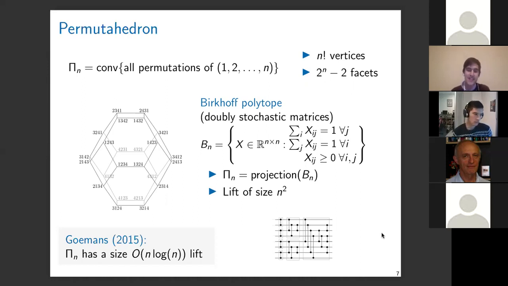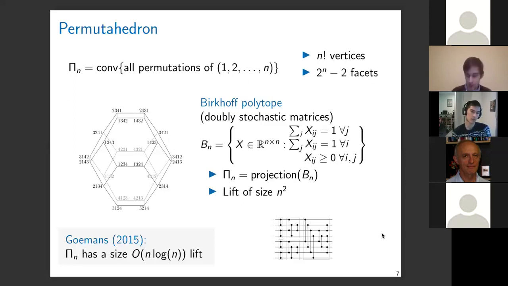And it turns out that there are these sorting network things in computer science. And somehow there's a way you can associate with every edge of a sorting network a variable in a lifted representation of the permutahedron in such a way that you can show it projects back onto the permutahedron. So any new developments in constructing sorting networks immediately give you better or different lifts of the permutahedron. So this is, I think, the first instance in this talk of interesting connections to completely different fields from studying these kinds of questions. Okay, so that's an interesting example. We'll come back to this example a bit later in the talk.